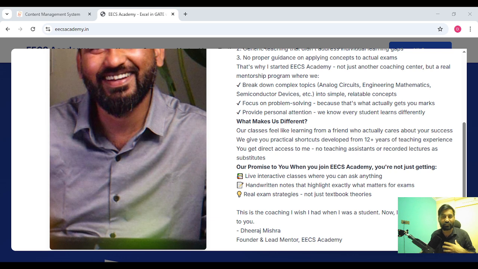how they think. I'm talking about those who are studying in tier 3 colleges, in any government college or in any private college, right? In fact, I have been mentoring IIIT students, NIT students, and so on and so forth. All kinds of students I have been mentoring. In fact, I have been mentoring some of the IIT students as well, right? Because of the experience that I gained from the past 1 decade, they have been connecting to me via LinkedIn, via ECS Academy, via YouTube channels. So I got a chance to mentor them as well, right?